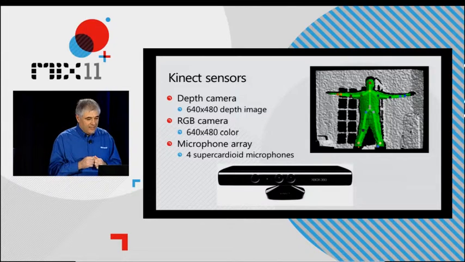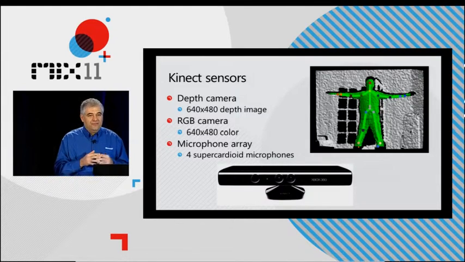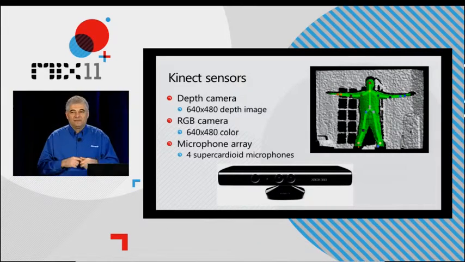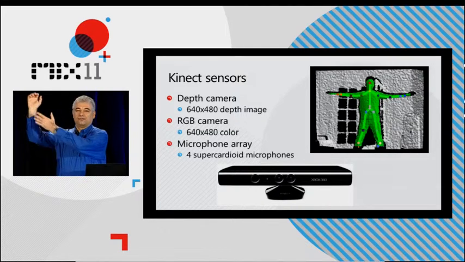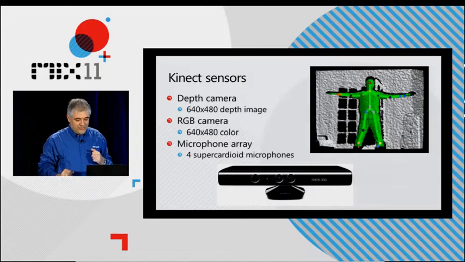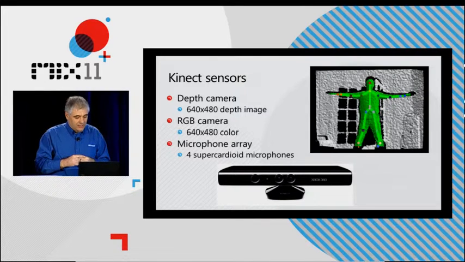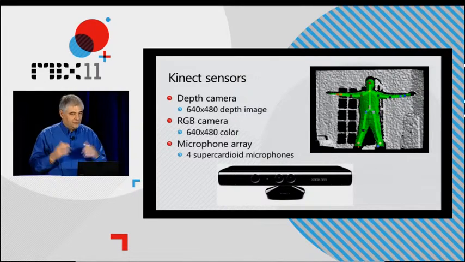distance. And once we have the distance, this allows us relatively easily to remove the background, to classify the pixels of the human body, and pretty much to assign coordinates in 3 dimensions, x, y, z, to every single joint of the human body, which means getting the green silhouette on the screen, where each of those dots is a major joint, and the game developer gets x, y, z of those. There is a regular RGB camera, and there are 4 microphones which form a so-called microphone array.